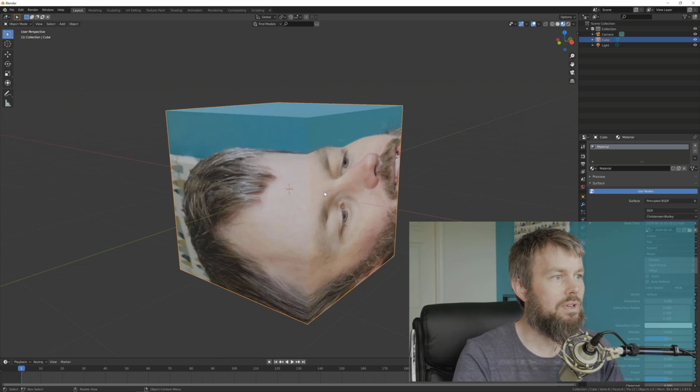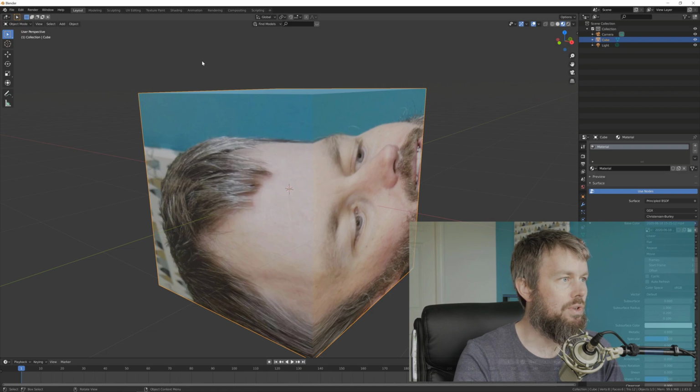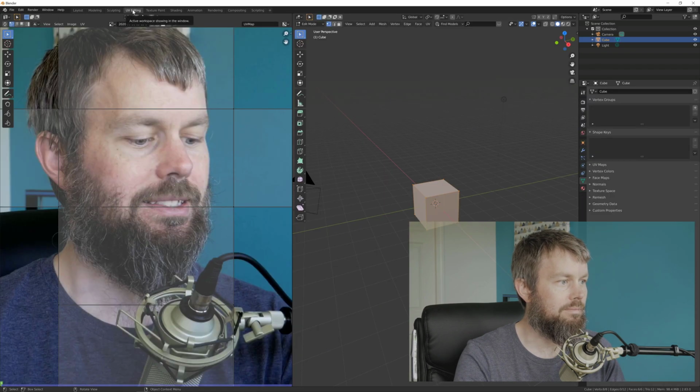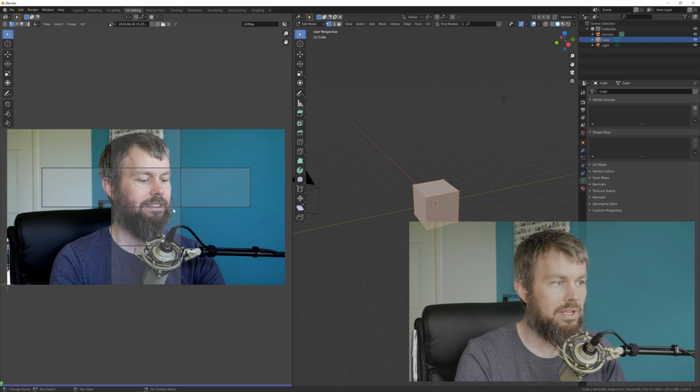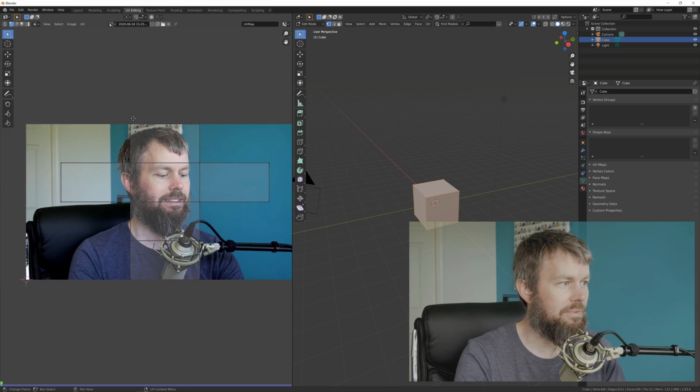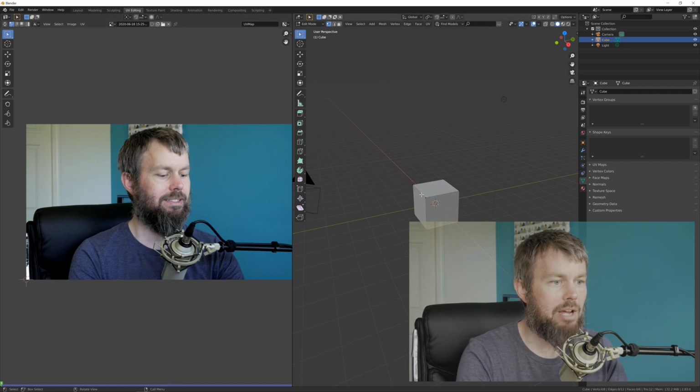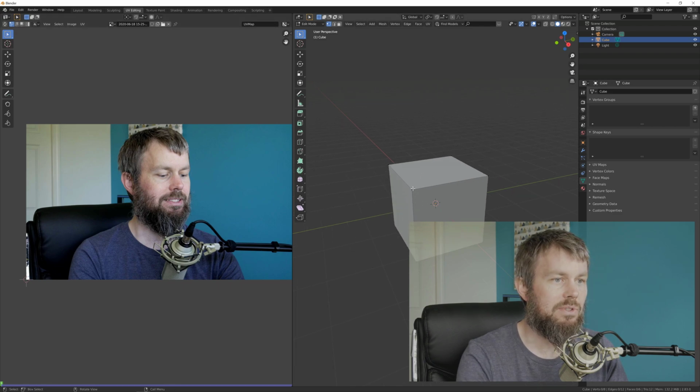So what we need to do, for starters, is to go into our UV editing mode, and you'll see that we have an unwrapped cube by default. So our UVs are currently unwrapped, our cube is being laid flat, and this is how the texture is currently being mapped onto the surface. So instead, what we need to do is to grab each face and then separate out the vertices for the UV mapping, and then place the vertices for each UV mapping of each face into the correct position.